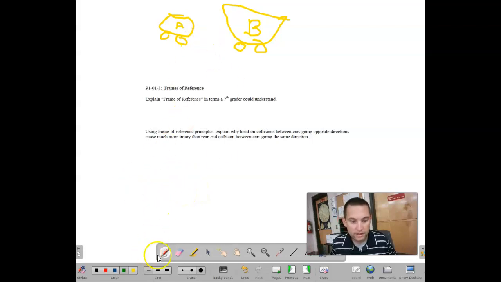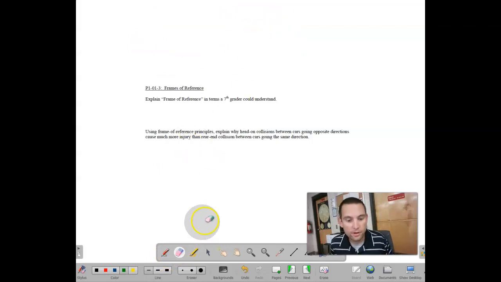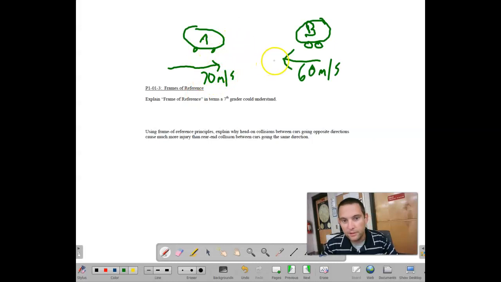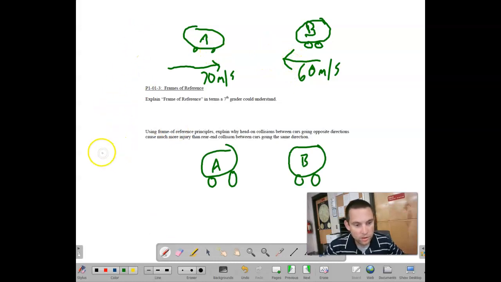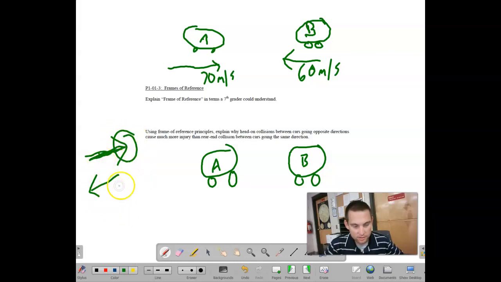Okay. Now, so that's in cars moving in the same direction. If we change it up and we look at how things happen in opposite directions, so head-on collision, we have car A moving 70 meters per second to the right, car B moving 60 meters per second to the left. If you're in car A, how fast does it appear car B is going to crash into you? Well, normally we would just take the two arrows, the vectors, and we would just add them together. So we would add this, and then we would add this, and then we're just left over with this because it's being subtracted. So you're left over with the 10 meters per second.